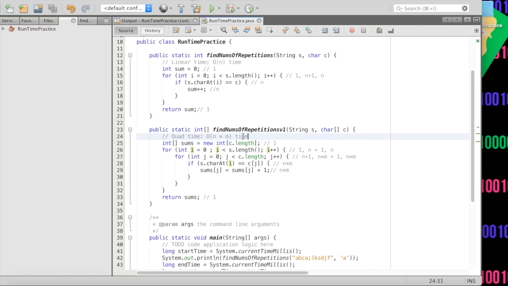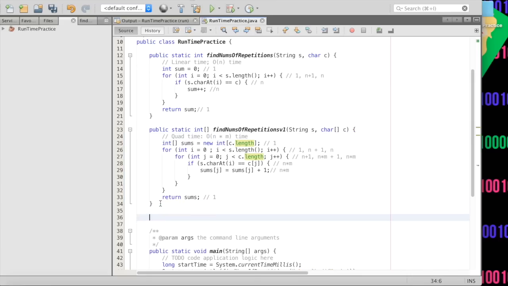Like we know it may not take this amount of time, but we have this upper bound saying it's not going to take over this amount of time. It could be equal, it could be less than, but it's not going to be greater. But can we improve this running time? Can we use different data structures to create a more optimal solution, a faster solution?